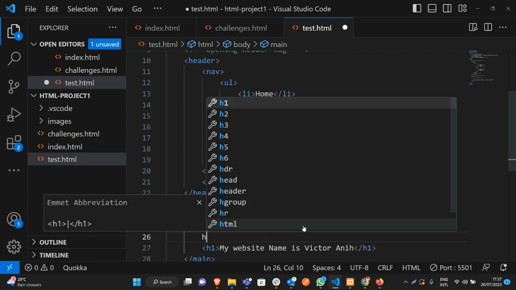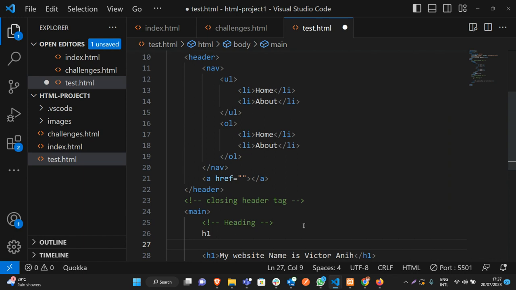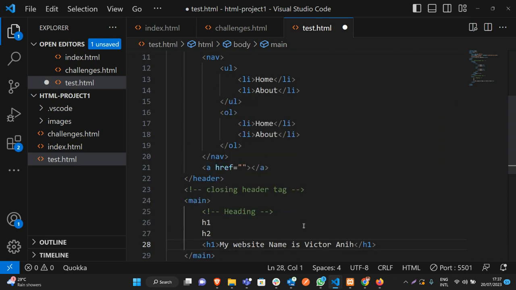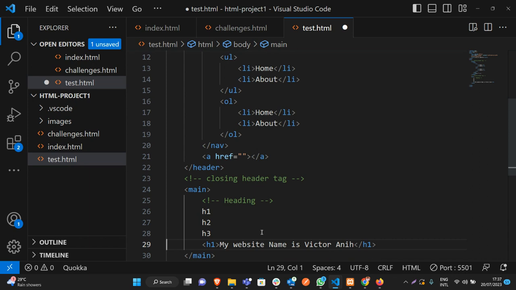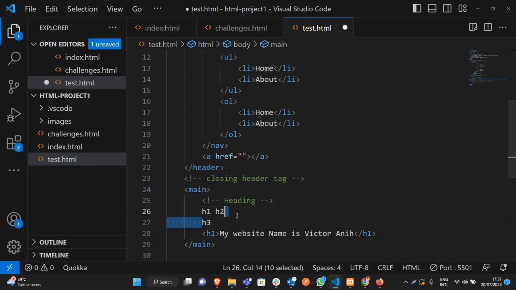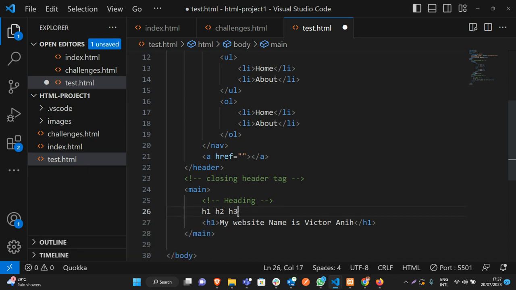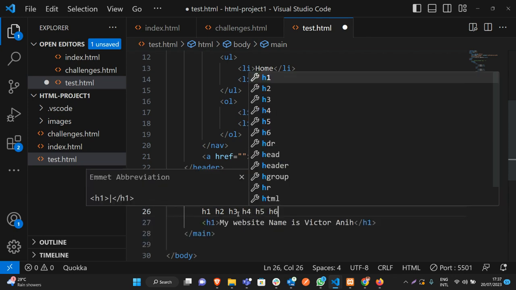comprises of the H1, the H2, the H3, down to, in fact, let me put it in one line. You have the H1, H2, H3, H4, H5, H6.